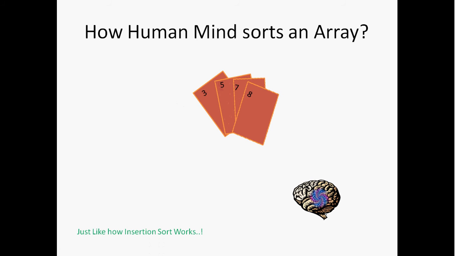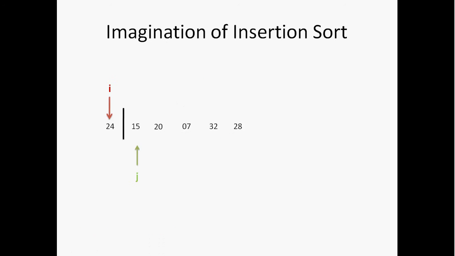Let's see. Let's go from the imagination. We'll not follow the pseudocode, because I personally believe if you start with the pseudocode or program code, it's better to go first with imagination, how that algorithm works, some videography or some imagination, so that you can easily understand the pseudocode or program. Here at the initial we'll always keep j on the second position, and i would be j minus 1. So it's obvious at the starting i would be at the first position.